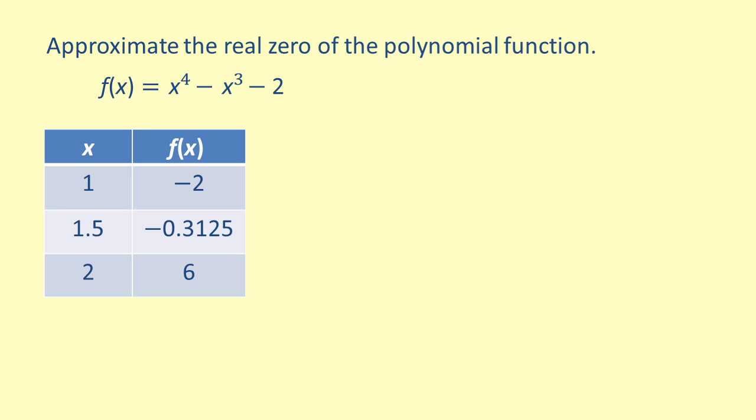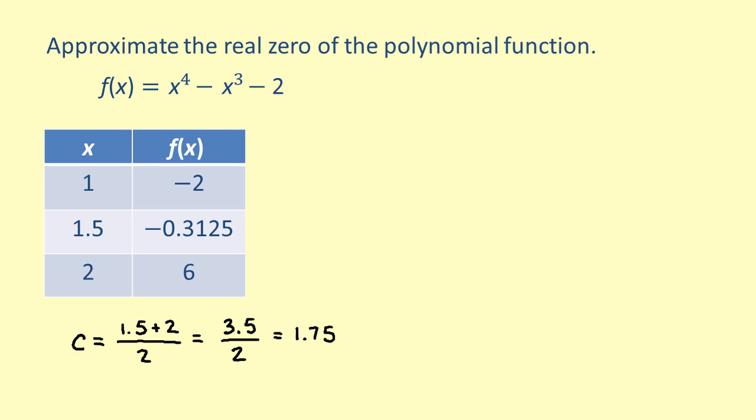Comparing the values of f at the endpoints and the midpoint, we'll select the subinterval that corresponds to opposite signs of f. This subinterval is the interval from 1.5 to 2, since these have opposite function values. We'll apply the bisection method again, using this as our interval. So we have c equals the quantity 1.5 plus 2 divided by 2, which equals 3.5 over 2, or 1.75. And so, we can now evaluate the polynomial function when x is 1.75.